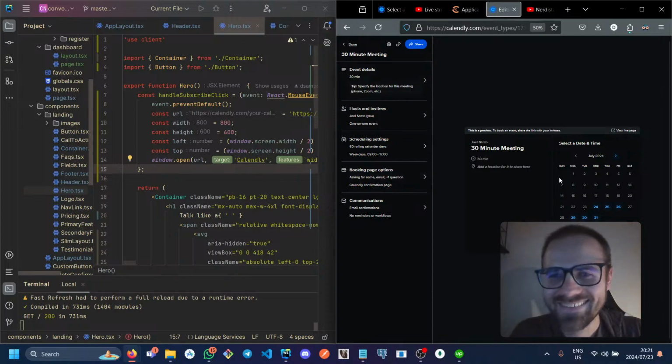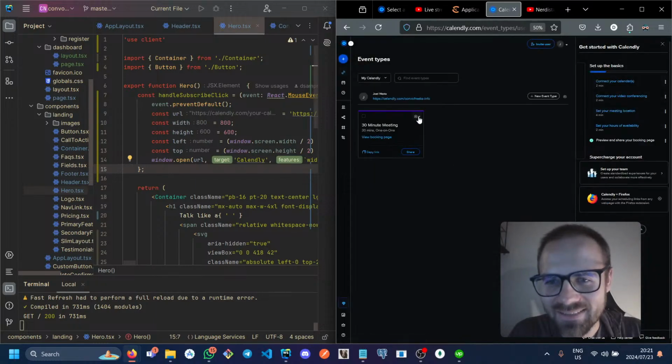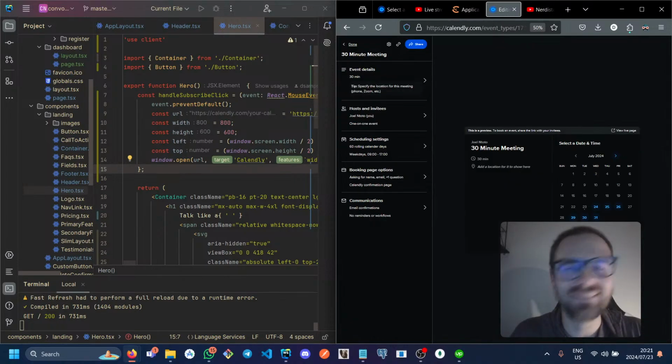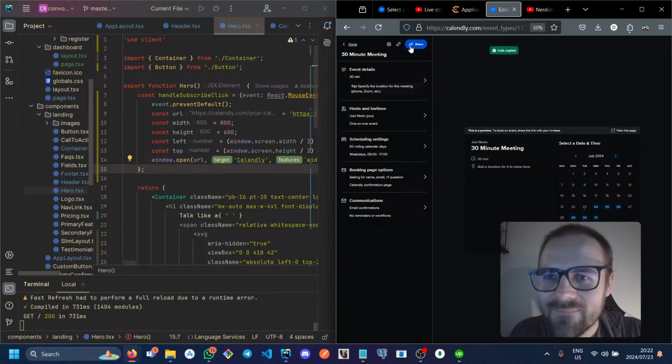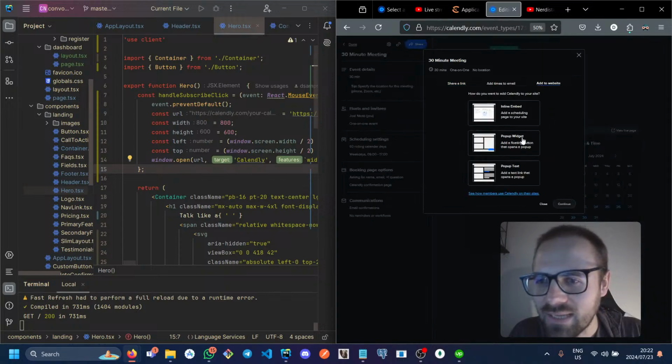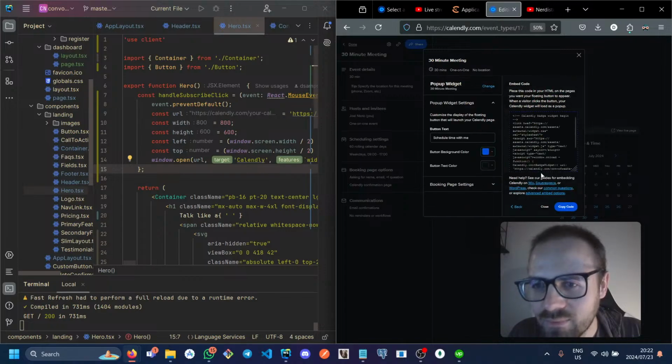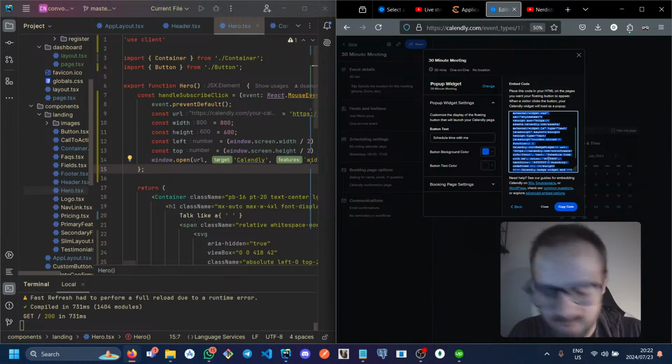Okay, so we basically need to find a way to embed this, and now I'm just being slow. Okay, wait, come on. Okay, share. Okay, we want to add this to our website. So pop-up widget. Okay, we want a pop-up widget. This is what we want. So this is the code here. This is the embed code.